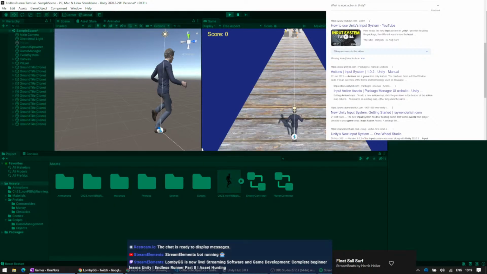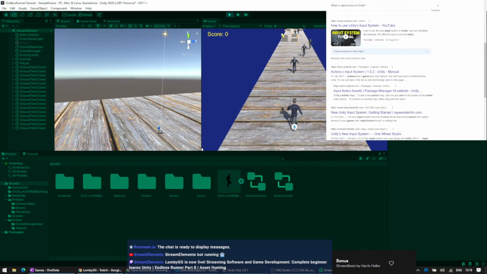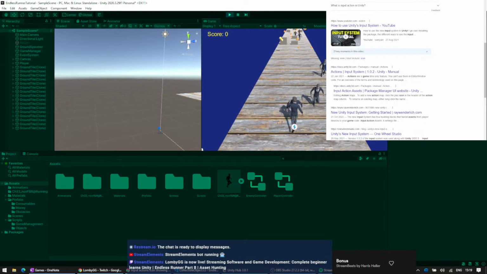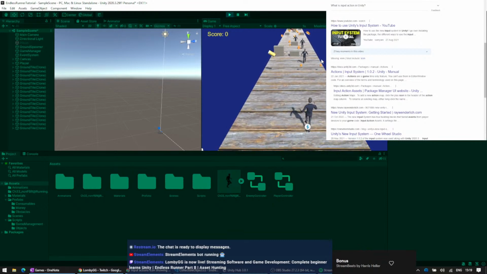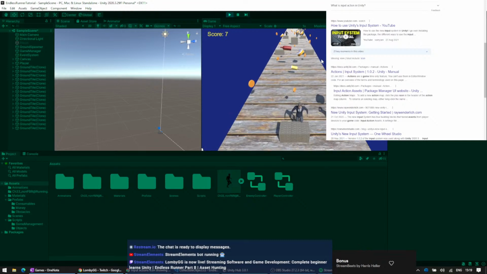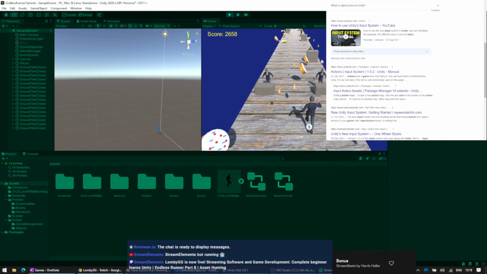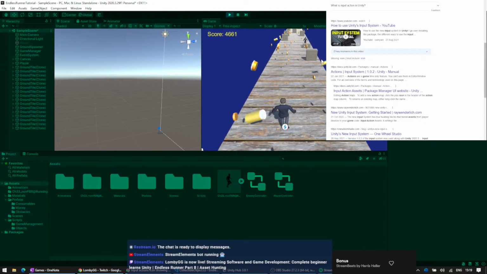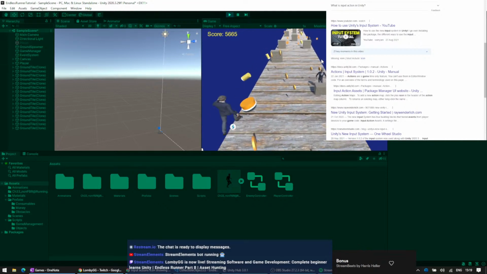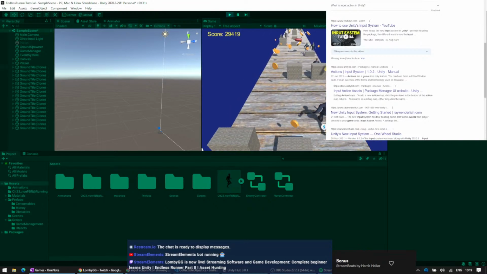And do we get... Oh, they're not animated, but... We're getting cake and coin overlap, which we might need to have a look at. But we're probably going to have a lot less of these items spawning.